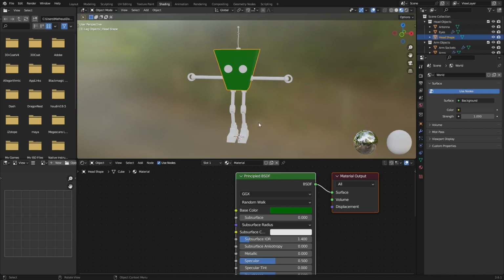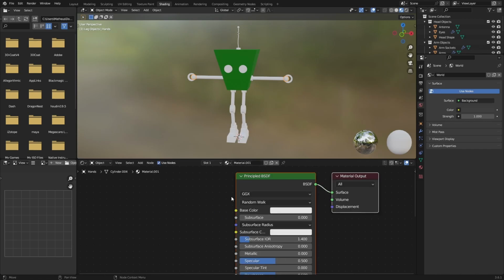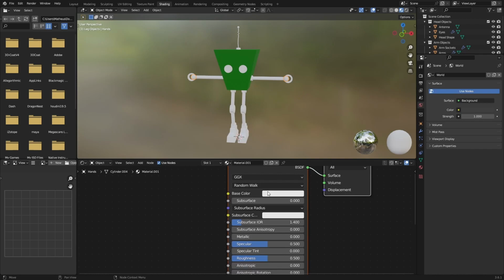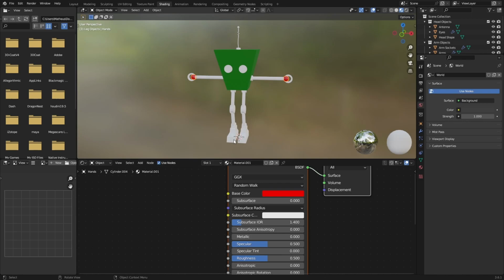So let's say that I want to change the color of the hands. I'm going to click on the hands, and we can see that the hands don't have materials. So I'm going to create one for it. I'm going to click this New button, and then I get another material. This one is Material.001 because it gets the same name, but we can't have duplicated names like this. So Blender adds this .001 suffix for us. And since this one is a different material, we can add a different color to it.